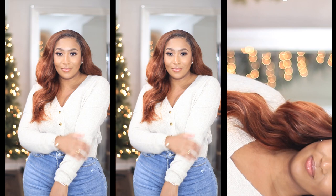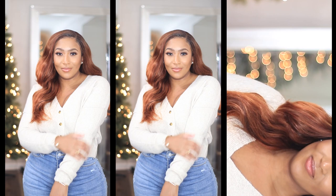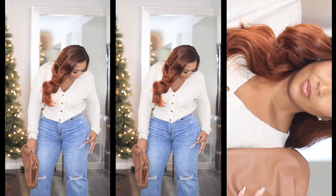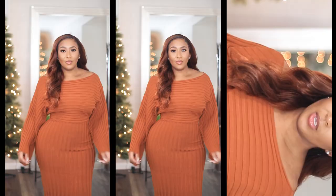This style gives me a nice silhouette while keeping me warm, and typically I will wear my sweaters with jeans, so today I went ahead and paired them with a pair of wide leg jeans. These do have light distressing so it's still okay to wear for the winter, and you can definitely pair these with flats if you're tall enough so they don't drag, or a cute pair of booties.